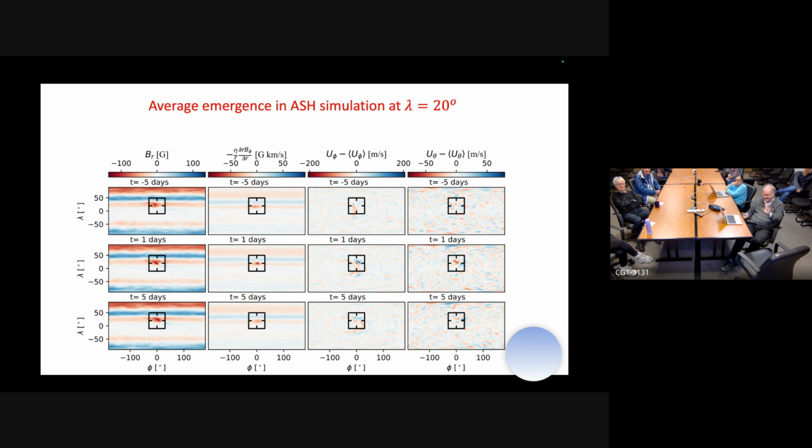Yeah, so this isn't the sun. This isn't the ASH simulation. So this has more structure in the differential rotation. There's actually shear there at some mid-latitude. And so a lot of this structure is not directly comparable to the sun, but some of the processes are. This is why we're looking at the flux emergence process in the simulation. Of course, I'm not saying this is not like the sun because I don't want to get into trouble.